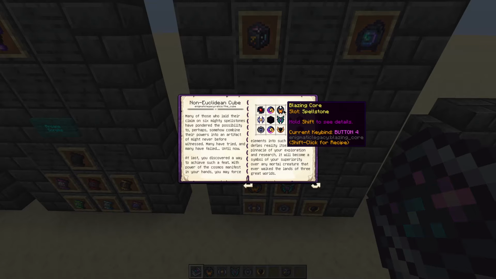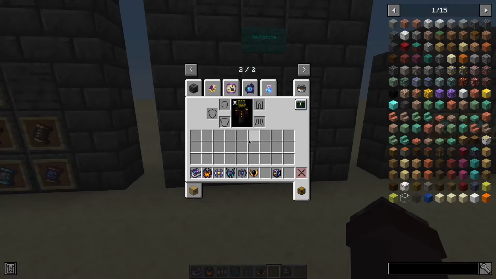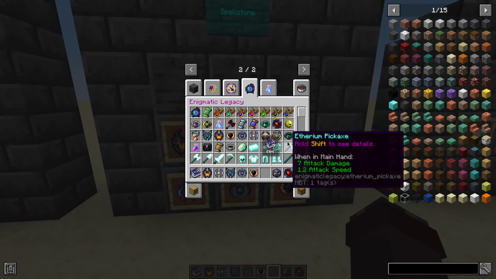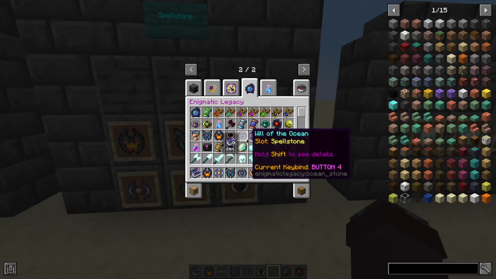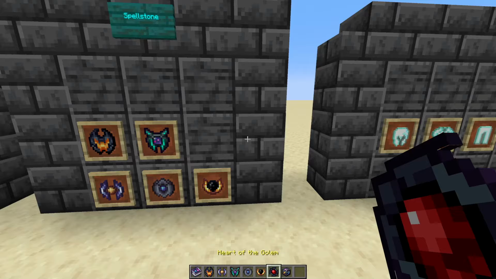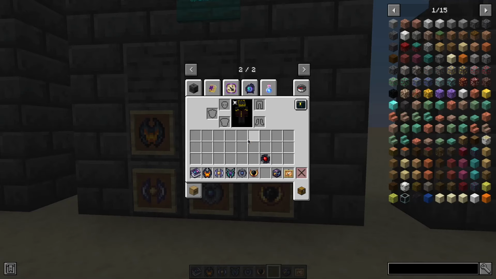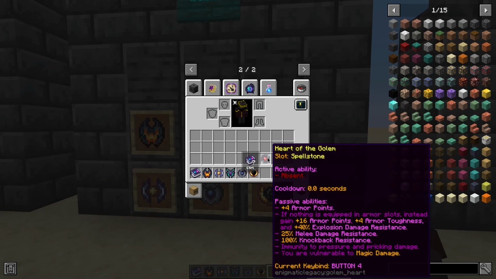What am I missing? Is Heart of the Golem a charm? Oh my god, I clicked on the wrong one. Now I know why that thing was there. That's why Enchantress Pearl was here. I knew there were six, and I couldn't remember what the sixth one was. It's Heart of the Golem. I apologize. You can find this pretty much anywhere in the overworld, I'm pretty sure. You're probably likely to find it in a village, would be my guess, but I don't know.